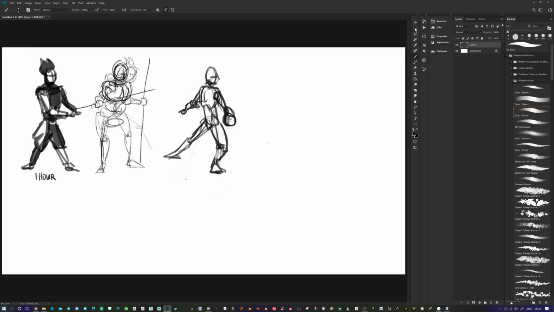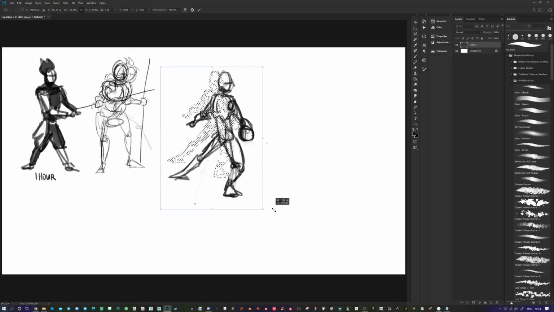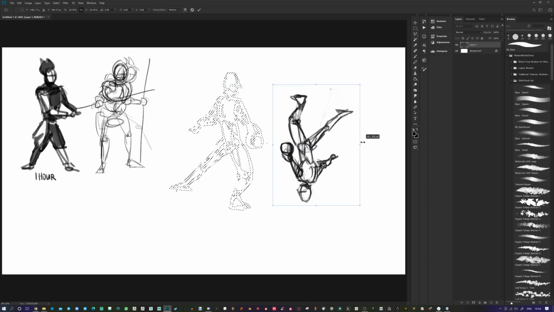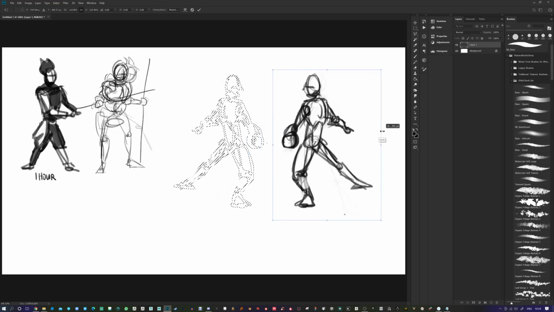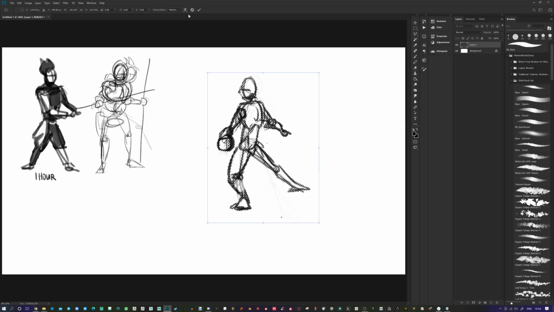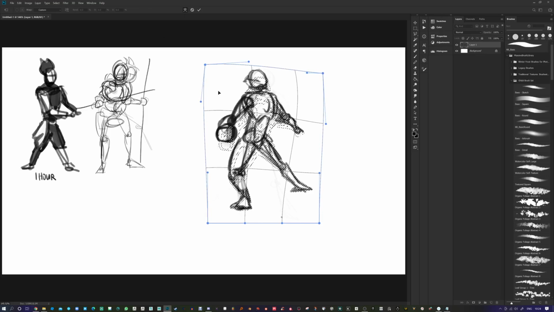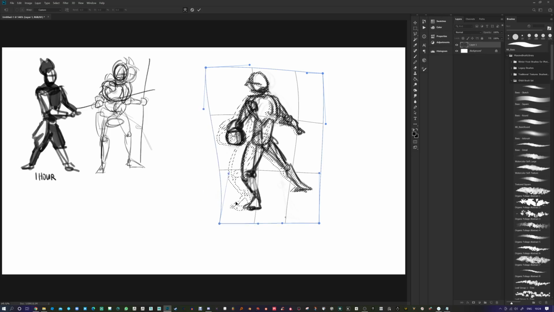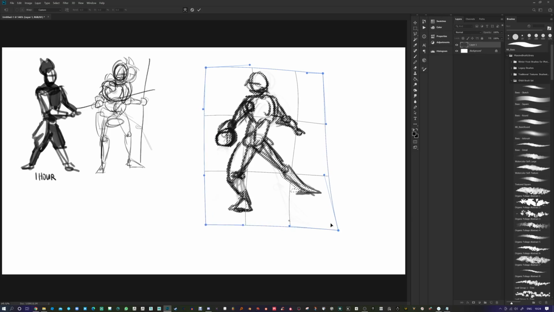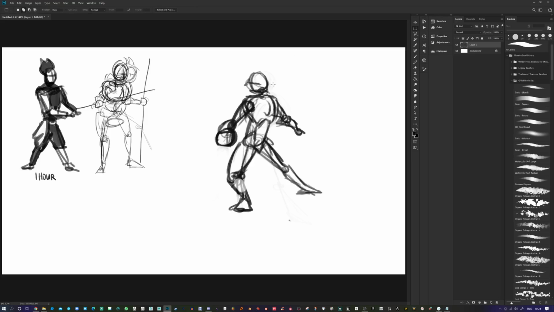And it's a good way to work out where things are going to fail, or how they look at a different angle, and do you need to push them a bit more in places. You can use the puppet warp or the warp tool here to change bits around to see if you can get something a bit better that way. But it has to look right to you. It has to feel like someone else made this and you're criticizing it every second of the way.